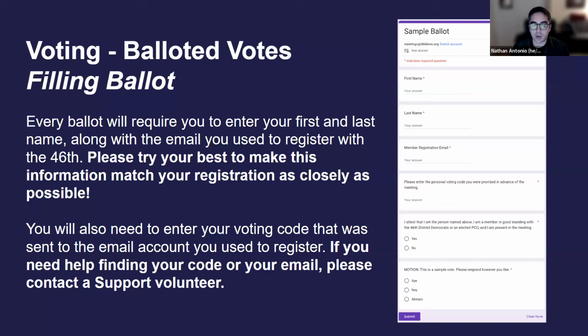Similarly, you will be asked for the email address that you registered with the organization at. Again, please do try to make sure that you are entering the address that you registered with, but if not, keep that chat open so our volunteers can contact you and work with you to sort out any discrepancy.